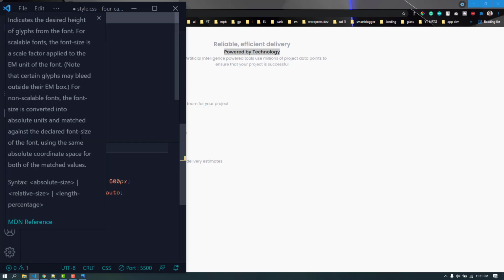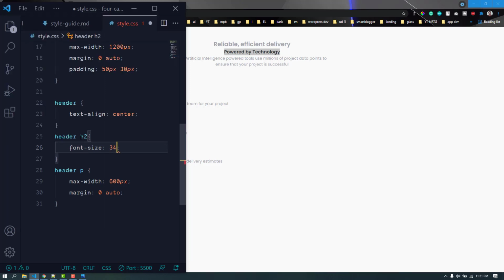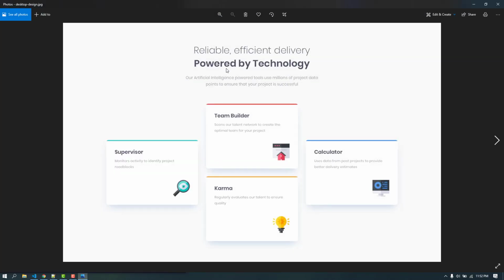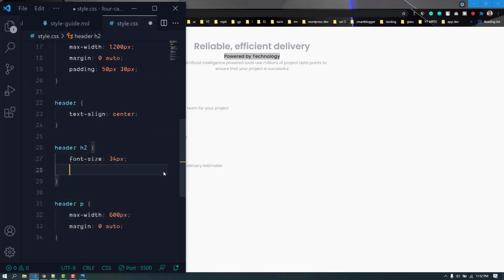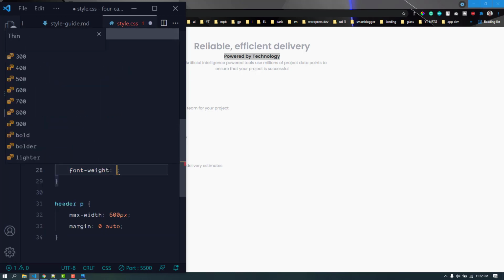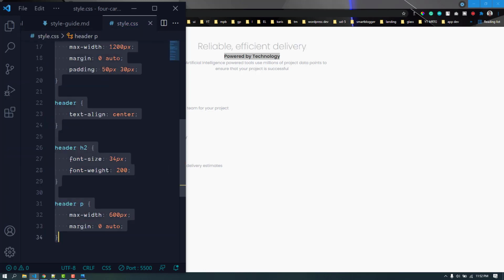So let's make the font size like 34 pixels. It is bigger, so we are going to give them the same font size because they are kind of the same, but the second one is bolder. Let's make it font weight 200. Fine.